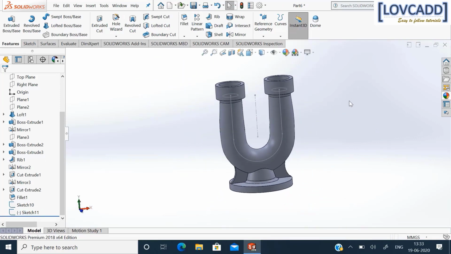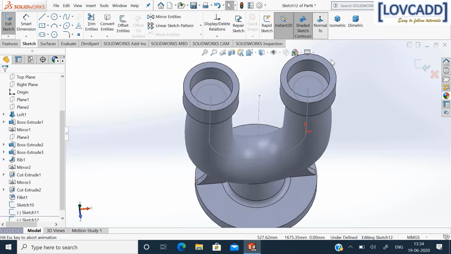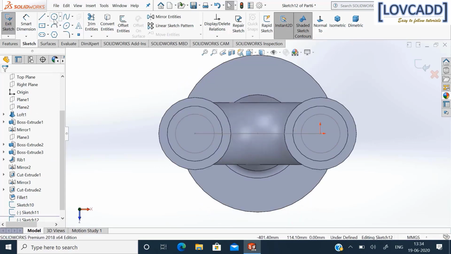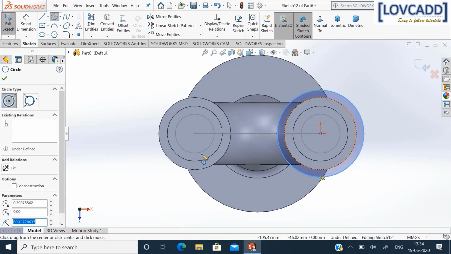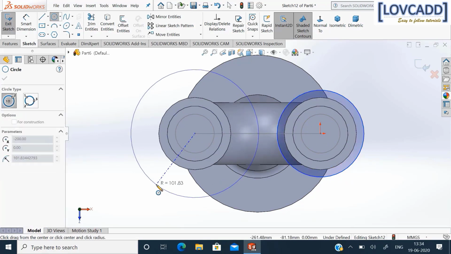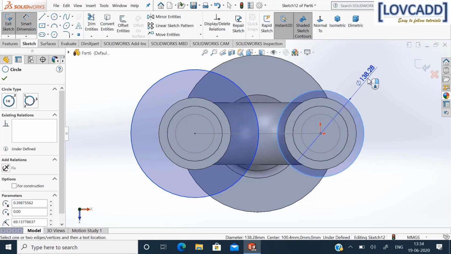Now from the tree, select plane 2. Go to sketch, normal, select circle, create two circles like this, assign the dimension as 65 mm.